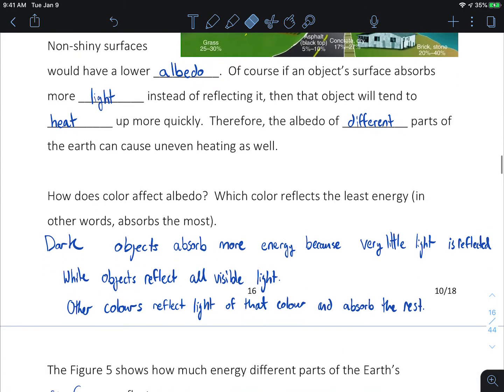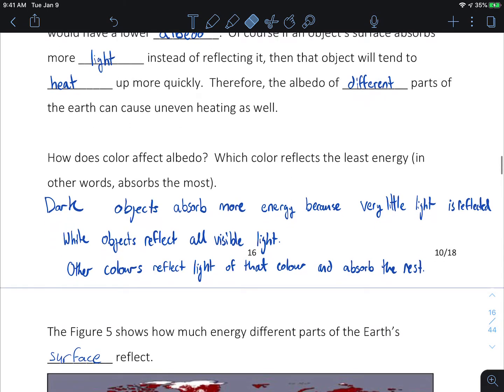Now, color does have an effect, particularly dark objects. Dark objects are dark because they're absorbing energy. So if they're true black objects, then they will be absorbing all of the visible light. And that means that there's very little light that's escaping. And also, if they're perfectly white objects or anything close to white, then they'll reflect all the visible light.